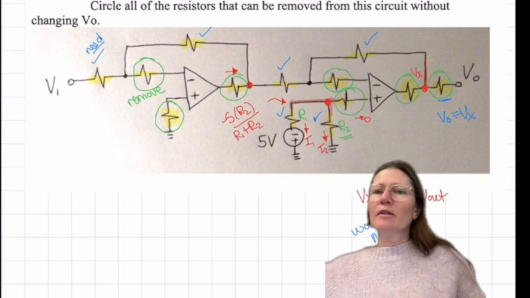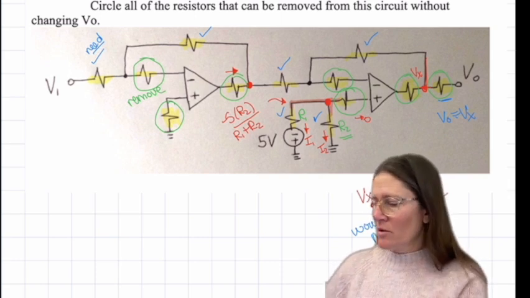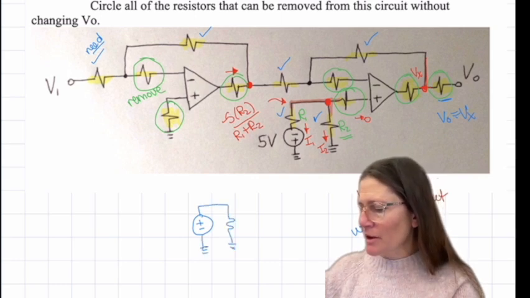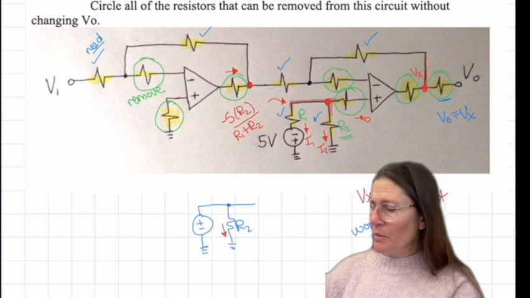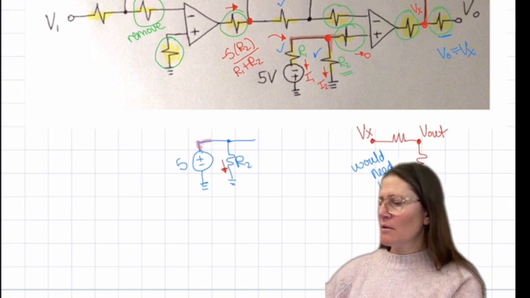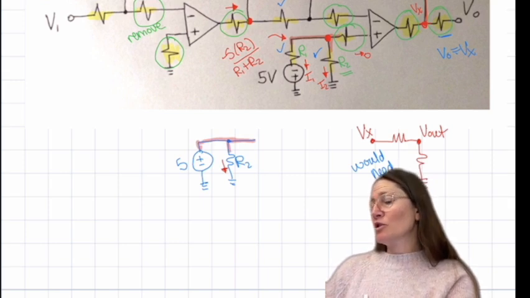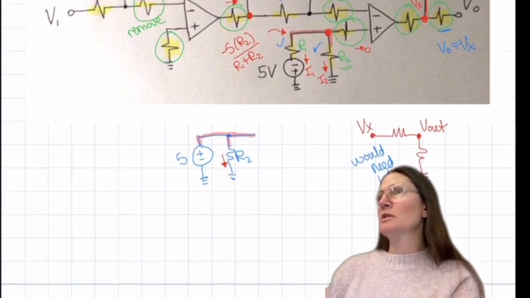Why would removing either R1 or R2, as we were talking about earlier, make it so there's no recurrence? So if I removed R1, it would look like this. There would still be current flow in here, but it would be 5 over R2, because the 5 volts would fix the wire there. Does that make sense? So there's still current there. It just is going to be different than having R1 and R2, and the voltage at that node will be different.